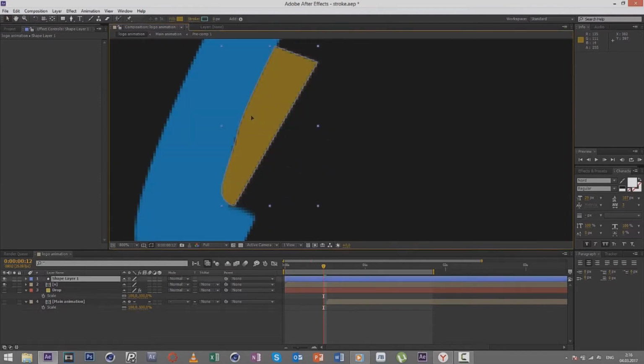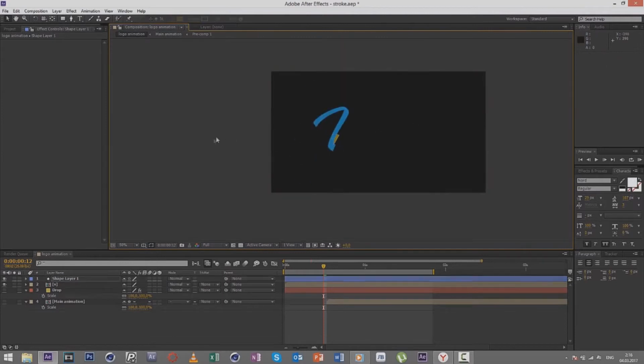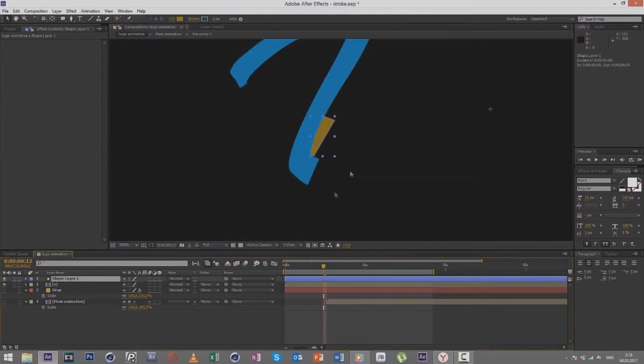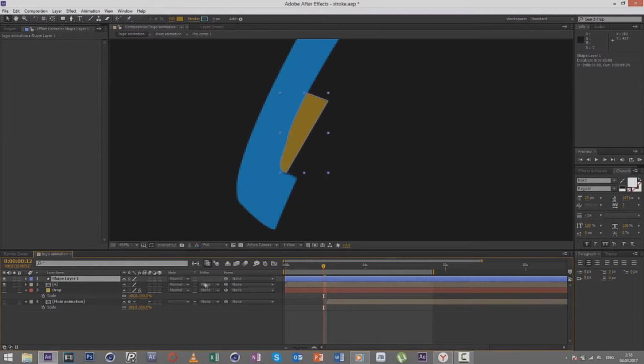Now the shape covers this bug, and we can subtract it using track matte and alpha inverted matte. Here it is.